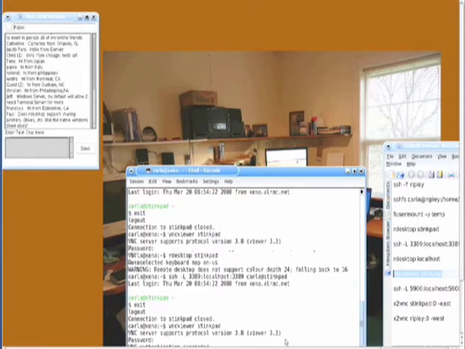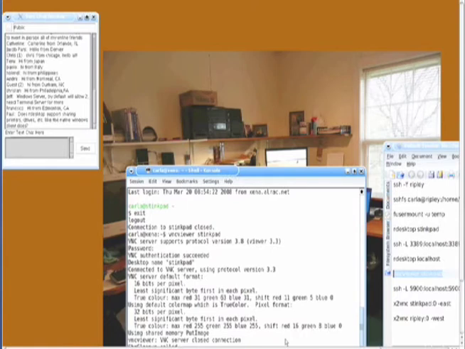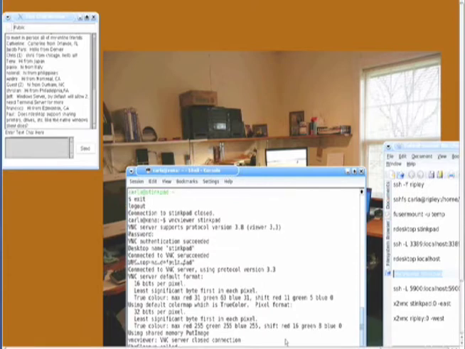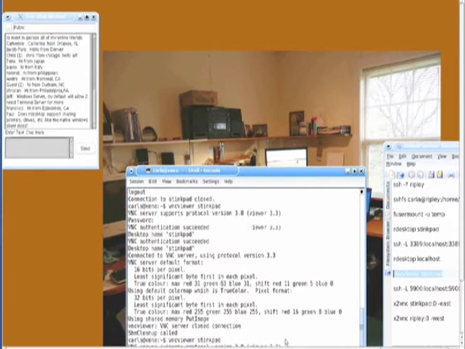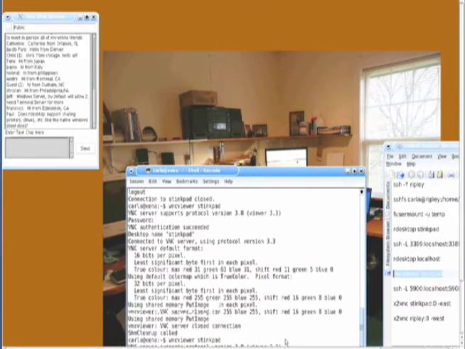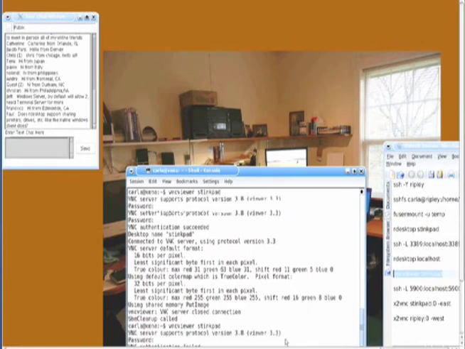This particular version of VNC is TightVNC. Now, for this to work, you have to be already logged into your Windows session. And I have set a password in the VNC server. There we go. And there we are.